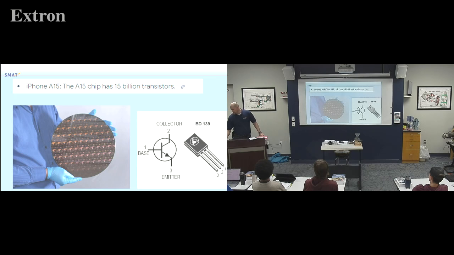So billions of these little transistors that basically function this way, but they're all connected in a way so that you can do logic with them and say, hey, yes or no. If I close this switch, do you want the next one to be open or closed?